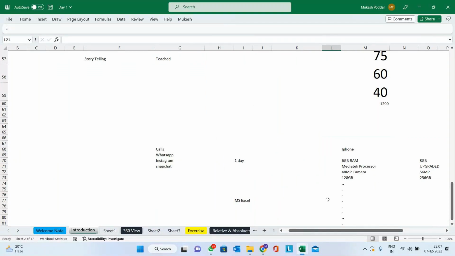If you are having any question and if it is a valid question, then only come and ask. If it is not a valid question, and if you are asking me how to make a table, what is relative reference, or what is the difference between relative reference and absolute reference, I will literally throw you out of the class.